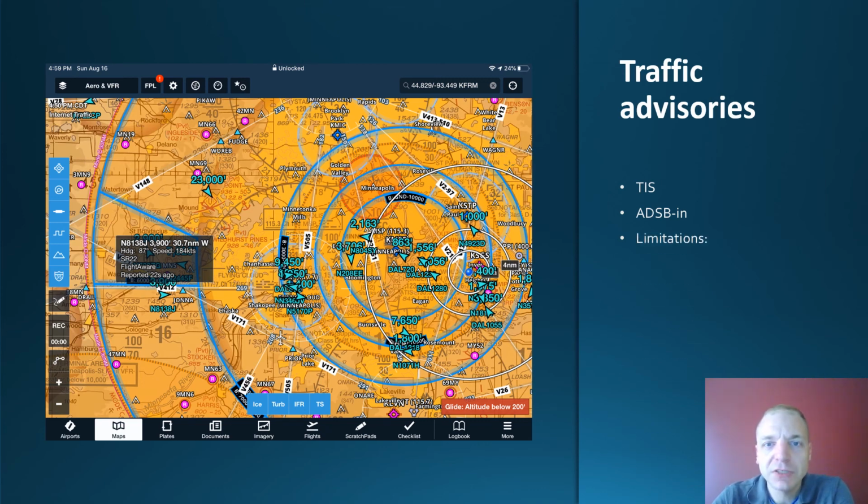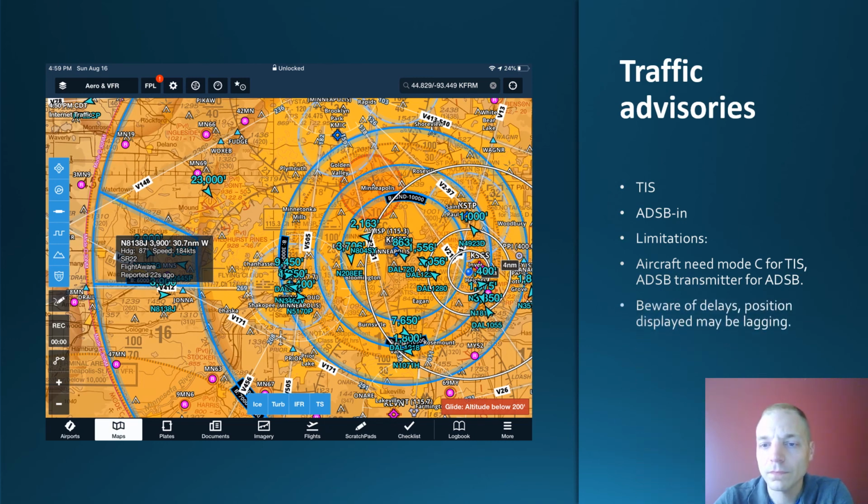Some of the limitations, I kind of went over most of them, but again, if there's malfunctioning equipment, if there's malfunctioning ground equipment, of course ADS-B is tower-based. If there's any malfunctions, then you're not going to see the aircraft on here, so it's important to remember this is situational awareness. It's an aid. It can't be used exclusively to maintain separation. Delays, being it's ground-based and you're going through a couple of different systems before it gets back to you. There could be a lag time.